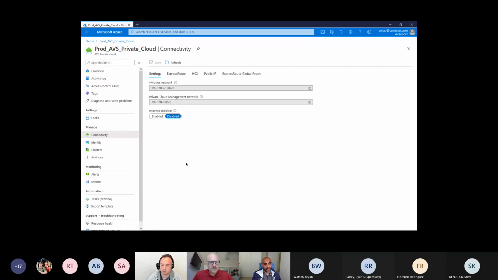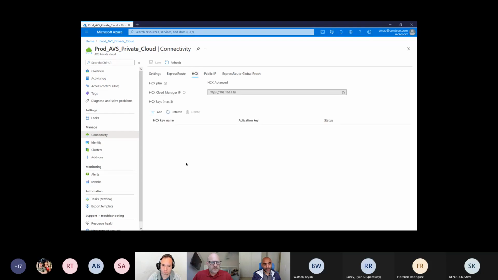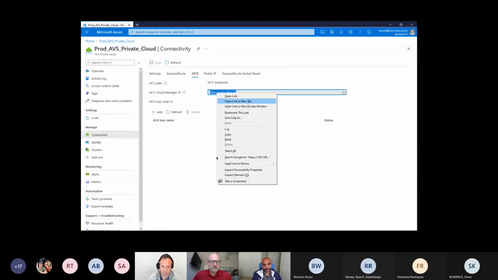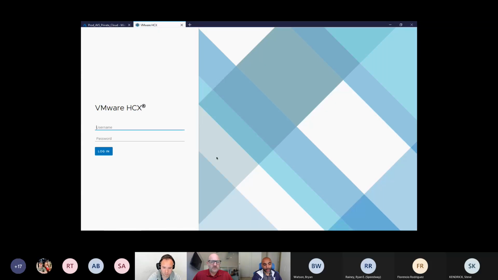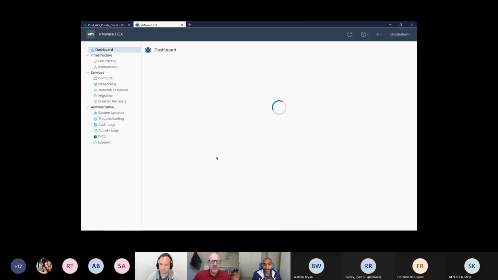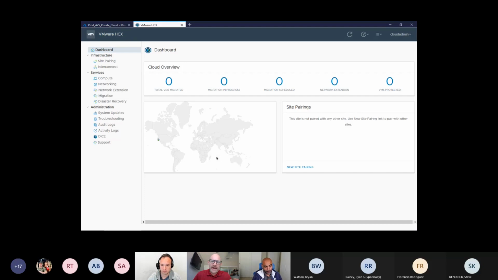So once you have HCX deployed, we go under connectivity, and I should take it back. Everything is going to be on the add-ons tab. So everything you're seeing here is the old way of doing it. Once you have it, it will be over in the add-ons tab. So typically here, we'll grab the IP address once we have it deployed, and we'll log into the HCX Cloud Manager. Just for everybody's clarification, when HCX gets deployed, as Emad was saying, that IP address gets assigned from that IP space you fed in during the AVS deployment. Yep.